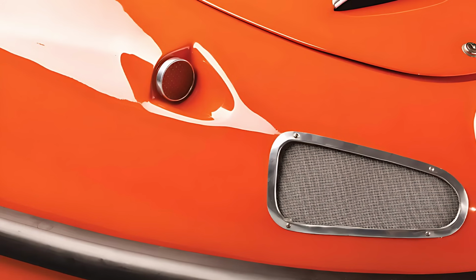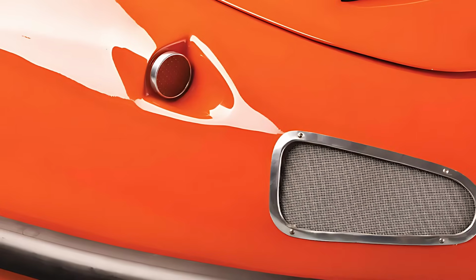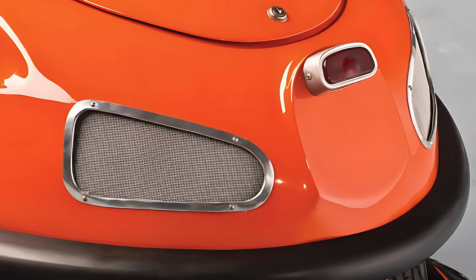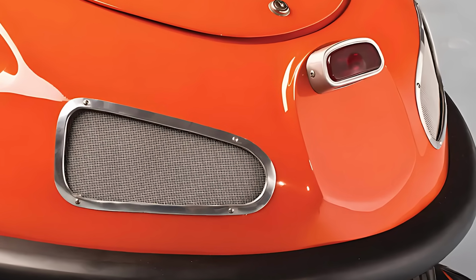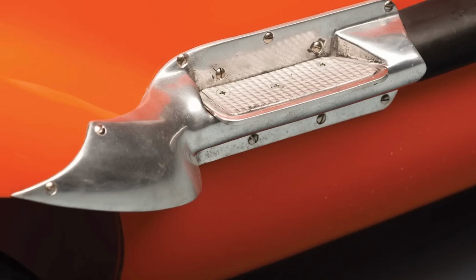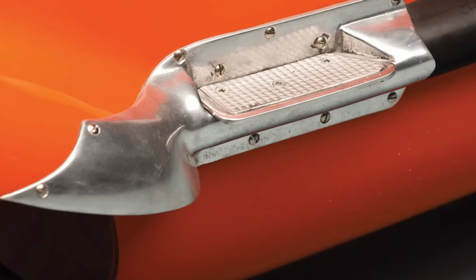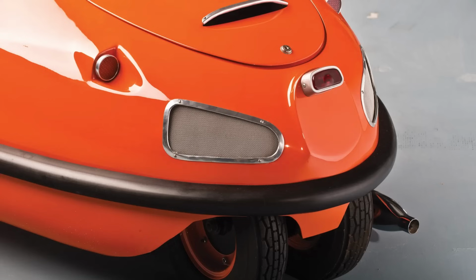The frame was a tubular steel structure beefed up with D-shaped hoops around the cockpit, joined to form a semi-rigid cage. Of course, calling it a cage was optimistic. Most owners felt safer wearing a thick overcoat. Steering was handled via Bowden cable system, a sort of flexible shaft not unlike a bicycle brake cable. Light, clever, and just precise enough to make Bob think it was alien tech. Suspension came courtesy of Neidhart rubber torsion units up front and Neiman rubber loops at the rear.